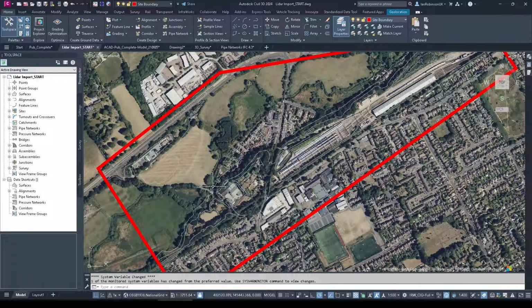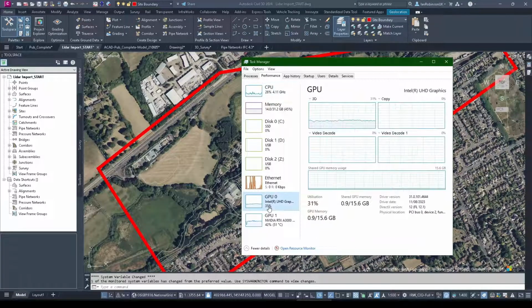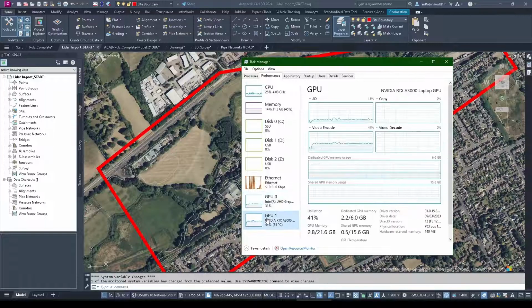The next thing you need to do with your computer is make sure your graphics card is set up. Now if I go back to my Task Manager, you can see I've got a GPU 0 and GPU 1, and GPU 1 is my NVIDIA RTX. That's my added-in graphics card. Again, I go on site a lot and I see a lot of these where that is flatlining because it's just not being used. So make sure you are using your graphics card. They often fit them but don't set them up.